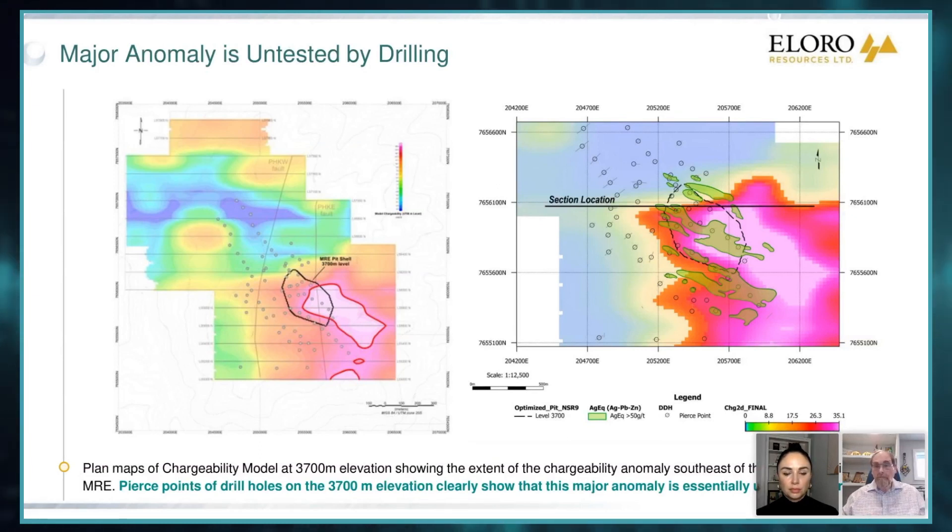So this was a really exciting end to a highly productive program. We had great definition drill results. Our metallurgical tests went very well, not only confirming ore sorting as very viable and also dense media separation, but also the much higher silver result from the bulk sample. And then sort of our hat trick here — well, guess what? We haven't even approached the limit of this zone. And we have very, very strong evidence that this well-mineralized zone continues on for another 600-plus meters. So overall, it's been a really tremendous program for us.